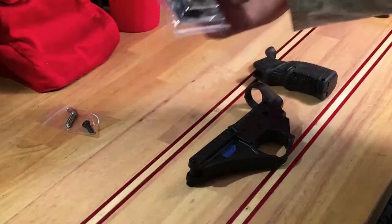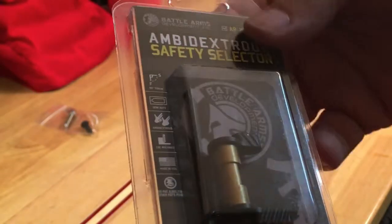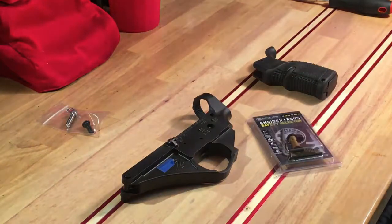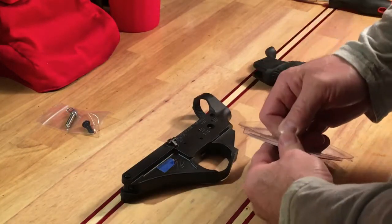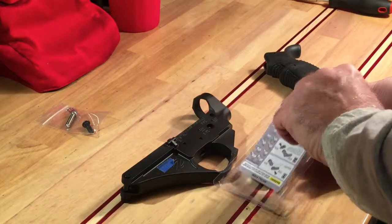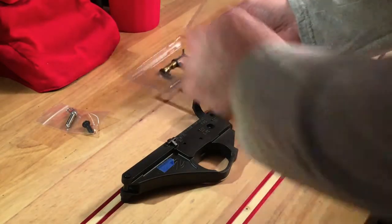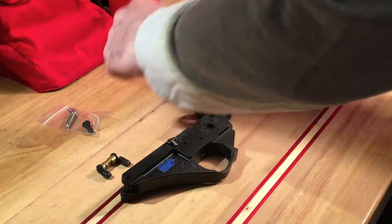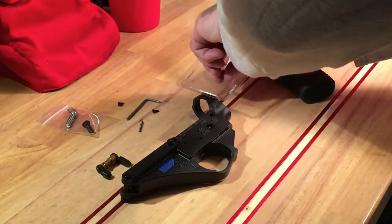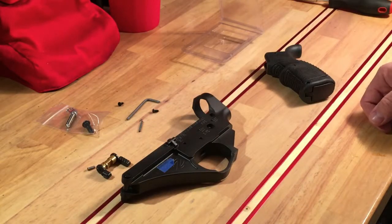The Ambi selector I went with is by Battle Arms, and it's got a low or small and a large throw, which you'll see closer once we start this activity. Hopefully nice and simple. Looks pretty straightforward in terms of parts. The actual selector, the two screws, spring and detent, all pieces which I have from my other homegrown lower kit.